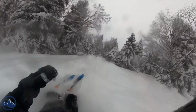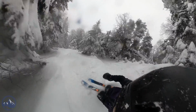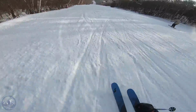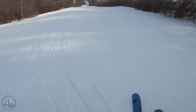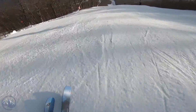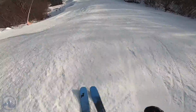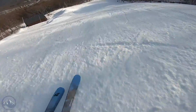I've found that I don't really need a ski much wider here in Vermont. 104 to me with this rocker profile is great. I also use these, interestingly, as the skis I take when I want to ski really aggressively. Some days I'll wake up and I just feel like skiing fast and skiing powerfully and just want to see what I can do on the mountain that day.